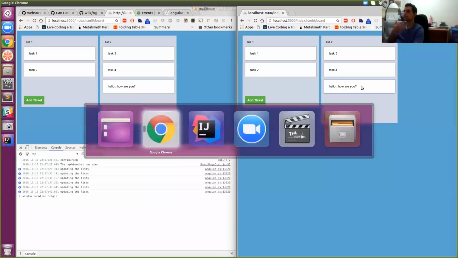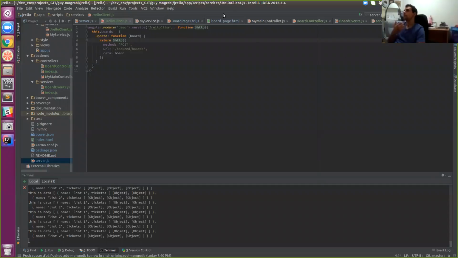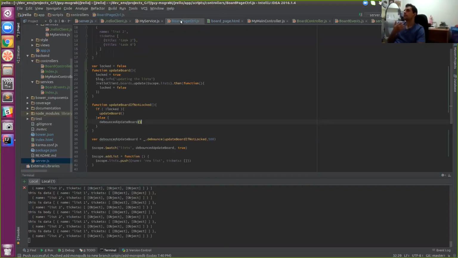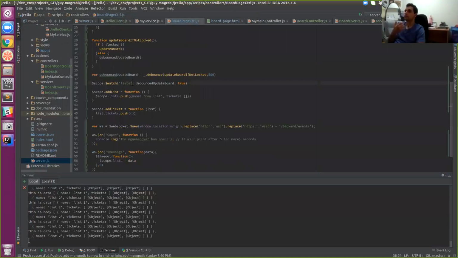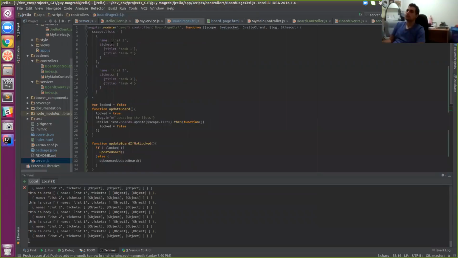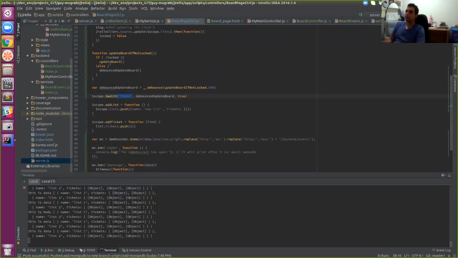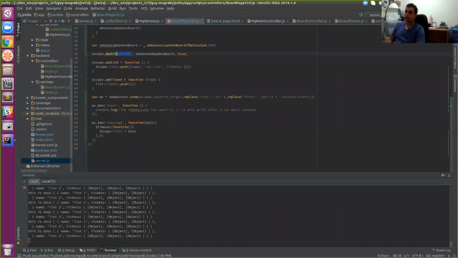Instead of watching the lists, the entire model, what we should do is to have a different watch on every ticket and on every, for example, list, name list, and to break it down and so on. You can definitely do that. I didn't do that for the demo or in GitHub. And the more you break it down, the better the user experience will be.